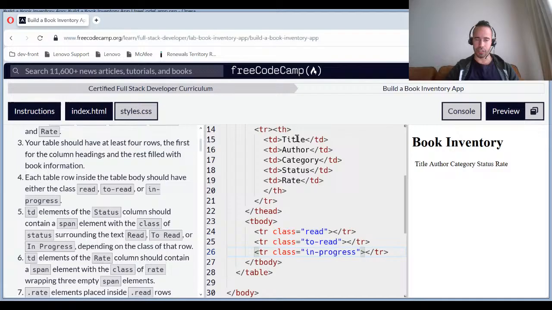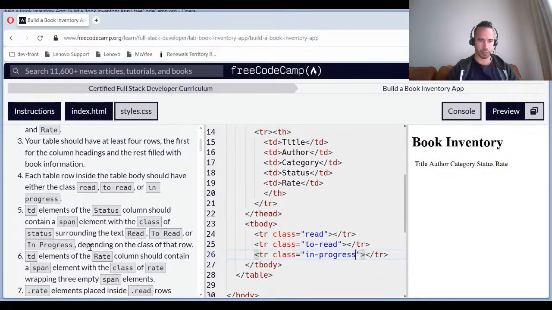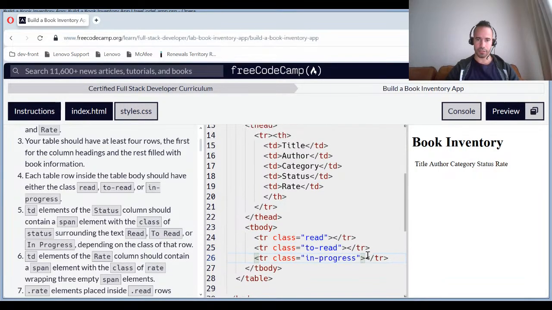We need, so because you have title, 2, 3, 4, 5. So you should have 5. Oh, no, that's a row. Oh, dumbass. In the status column. So that would be the third row, okay. You have a span element with a class status. So running the text, da. I already got confused.